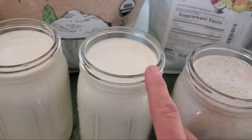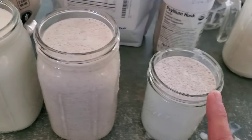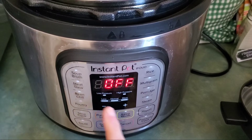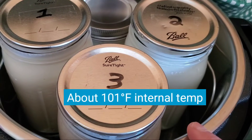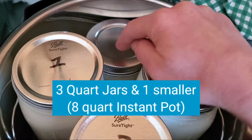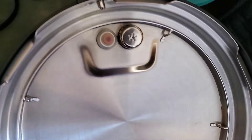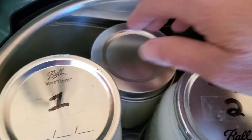This little jar here is the remaining of whatever I couldn't fit in the main jars. I left about a half inch of headroom on these jars. These are quart-sized jars, and the reason why I'm using three bigger jars and a smaller one is for a specific reason I'll show you coming up. Now if you notice, this machine just has a yogurt setting with no temperature control, but I did do a test on this with another batch of yogurt that came out absolutely perfect. This machine can hold three jars and a small one — it technically can fit four jars, but this particular lid gets in the way at the back and won't close properly with a full-sized fourth jar.